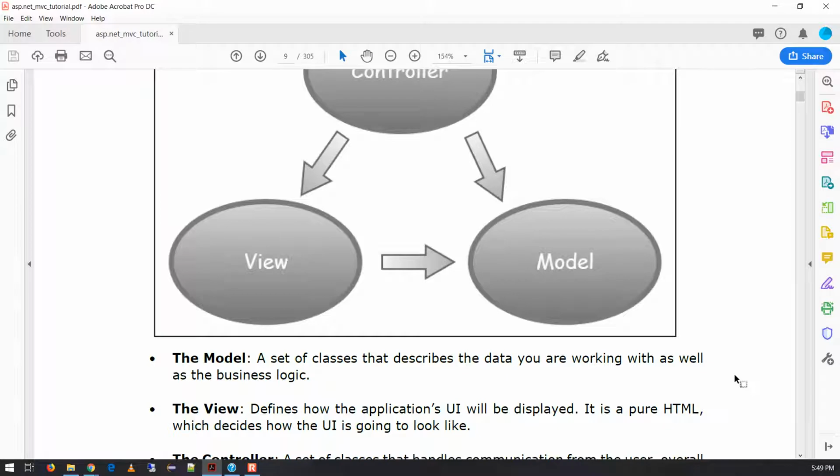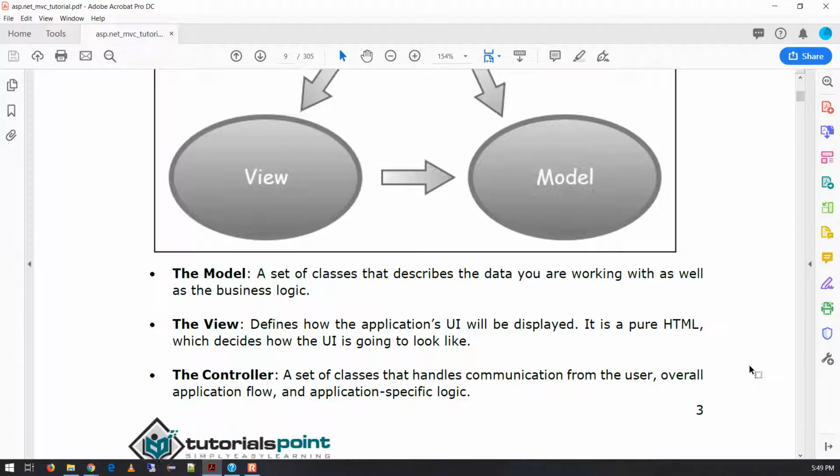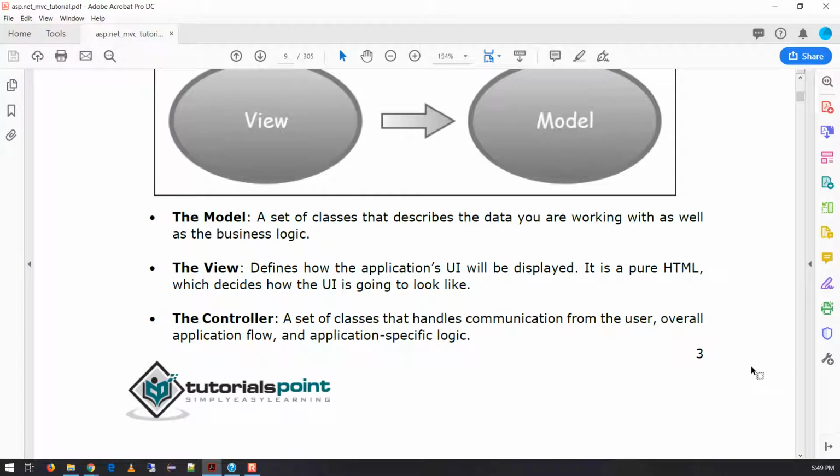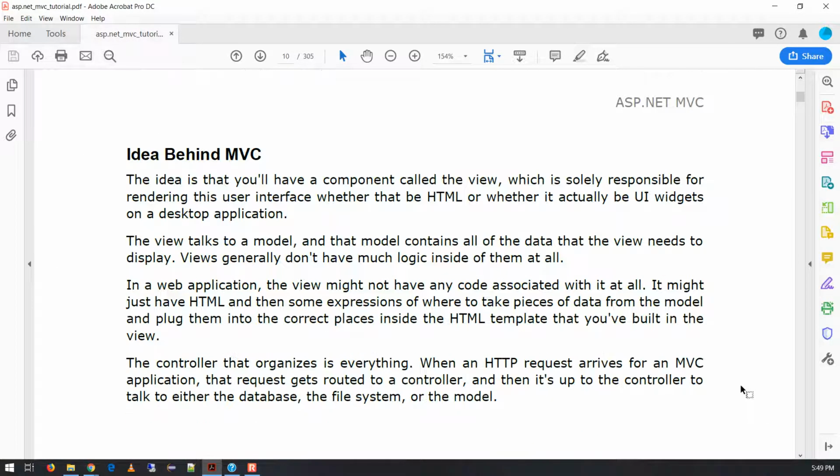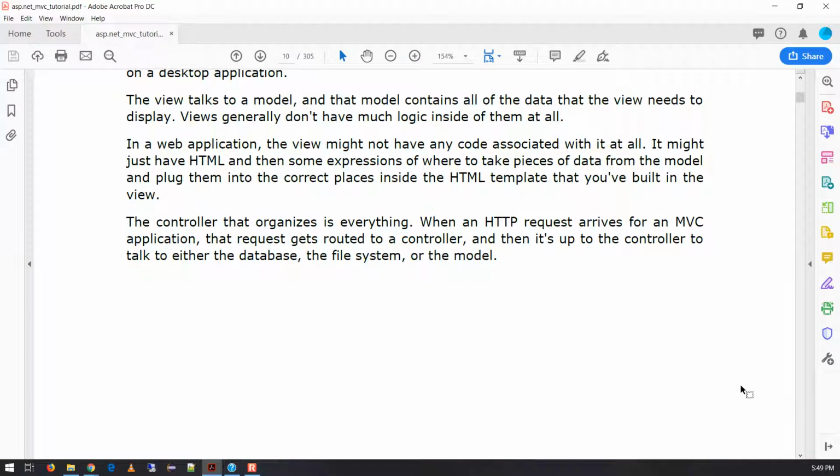The view, of course, is what the user sees, and the controller is what kind of directs all the action in the application, and you guys have been kind of seeing that. And you're also learning that the controller is really big on being able to control the application via the URL. That's kind of an interesting aspect of it as well. It also leads to nice, clean URLs, which I think is kind of a positive.